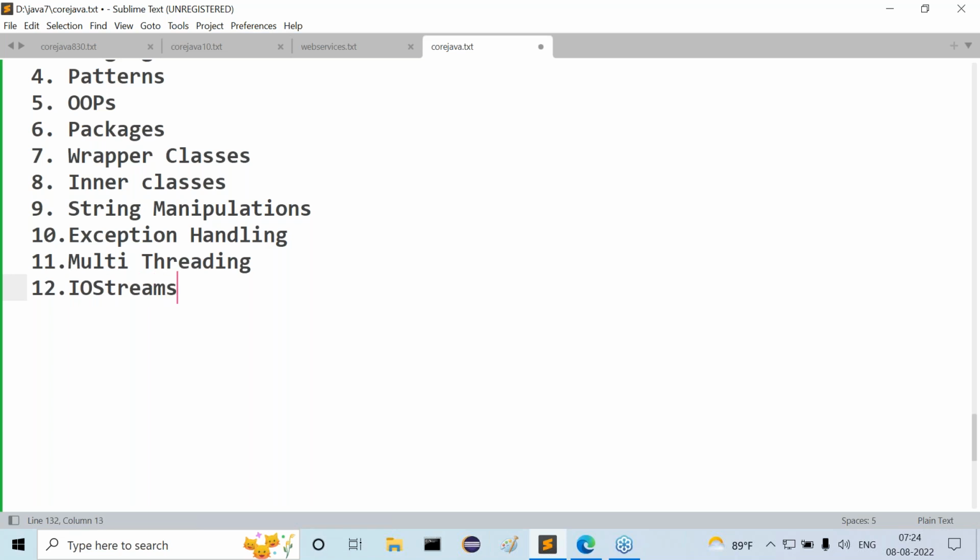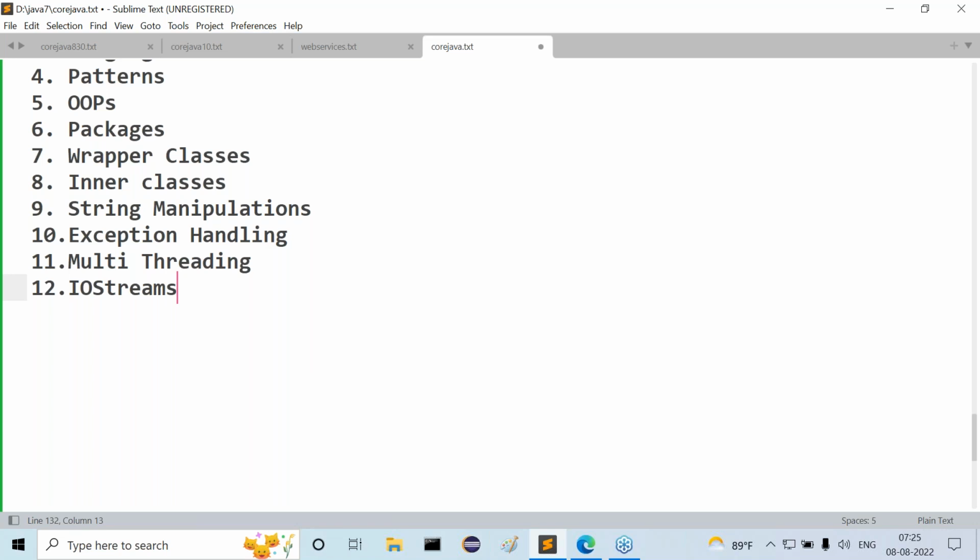IO streams, input and output streams. What is the purpose of these input and output streams? To perform input operations and output operations. What is the meaning of input operation, guys? Observe carefully. I want to get data from outside into the Java program. Data is available outside of the Java program, maybe in the same computer in a separate file, or maybe in the network, or whatever it may be. I want to read the data into my Java program. To read data from outside into the Java program, we need to perform an input operation. The data direction is towards Java, that means inside the Java program.